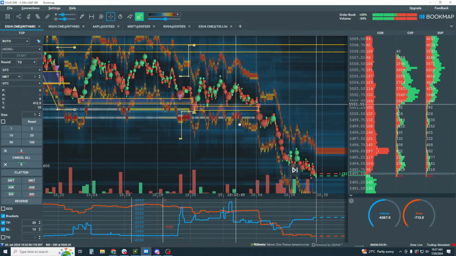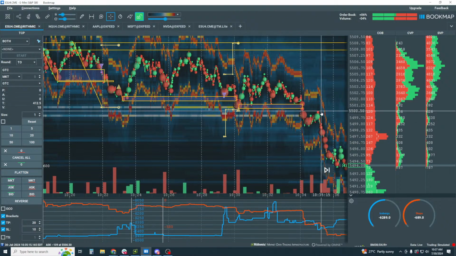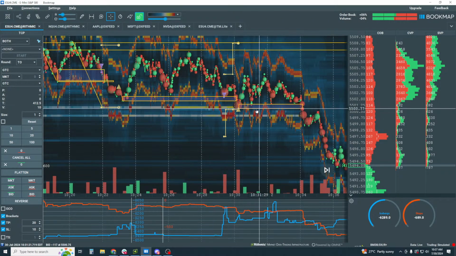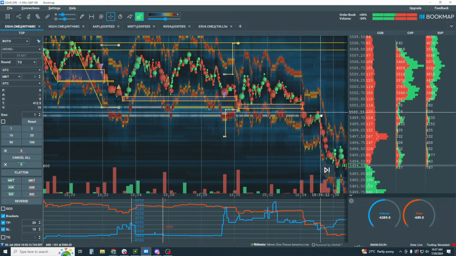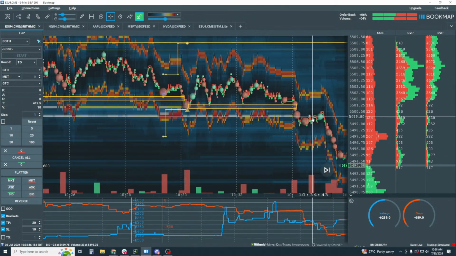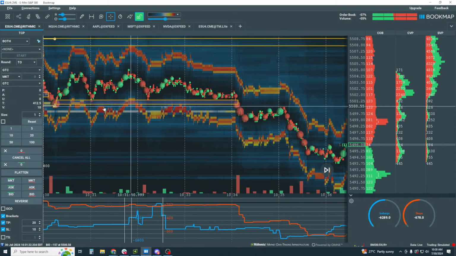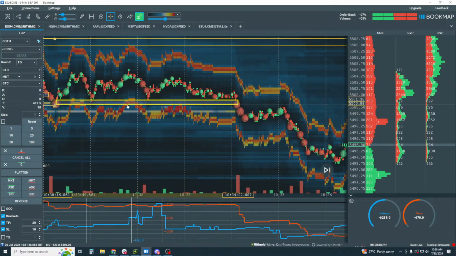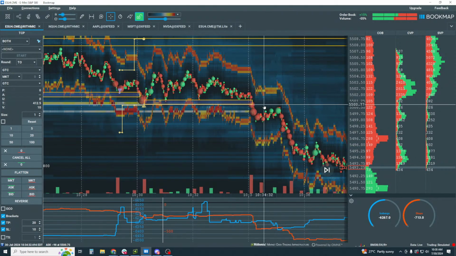I would suggest maybe not looking for the break like this, but then the pullback here. Okay, so we'd actually look for a pullback back to where it broke from, or this structure here. Now, the problem with that is there's the FOMO part. You might not get it, and maybe it just continues to drop really quickly, or you'll see this small little structure in here pull back that maybe doesn't relate to some of the other structure. You might miss it, and other times you'll just nail it, though.